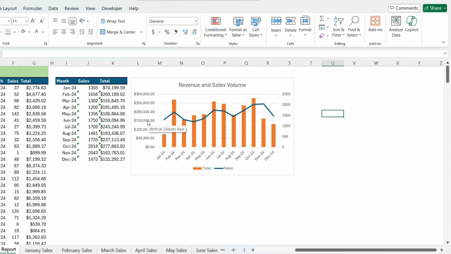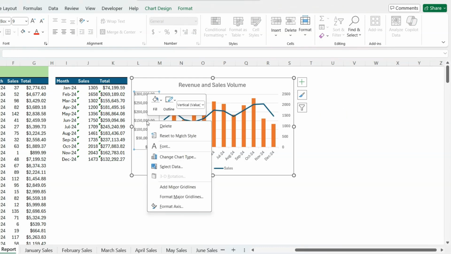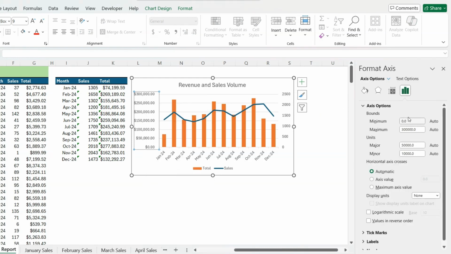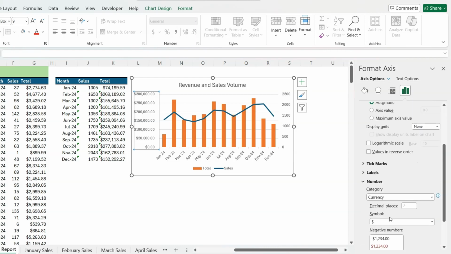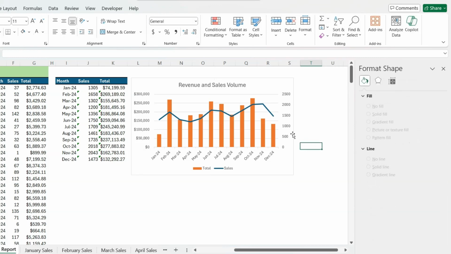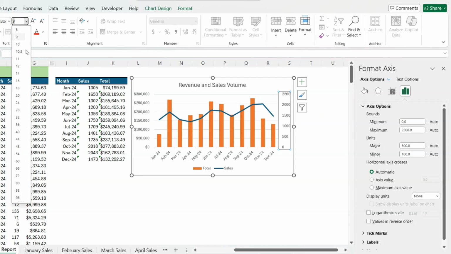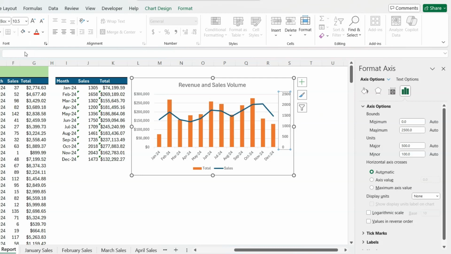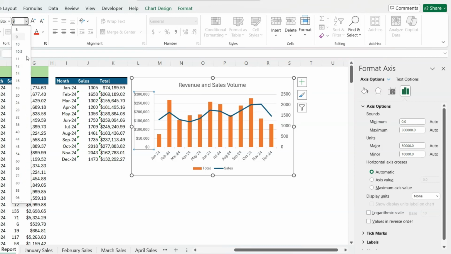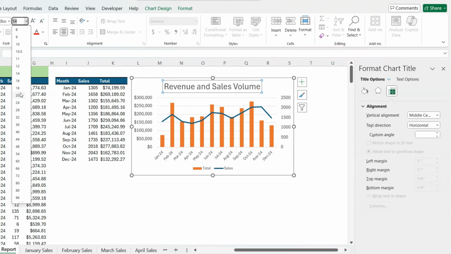If we want to start updating some of the axes, we can click onto that. Say we want to get rid of these decimals, we can right click, click Format Axis. And under the axis options, if we scroll down to number, we can see the decimal places is currently 2. Let's change that to 0 to make that look a little cleaner. If we wanted to make any of the font sizes bigger, we could come up into our Home tab and make this 10.5 to make that slightly larger, as well as on this side. If we want to make our title bigger, we could change that to 20.